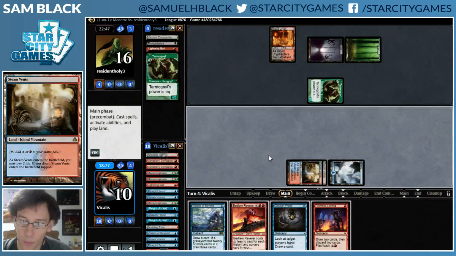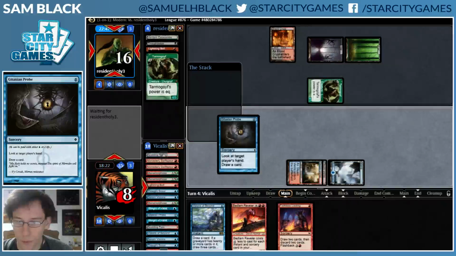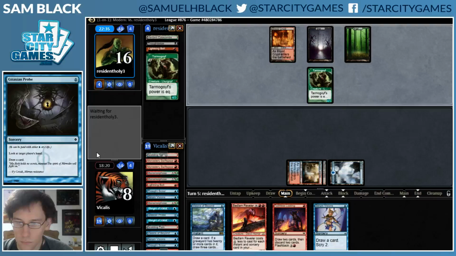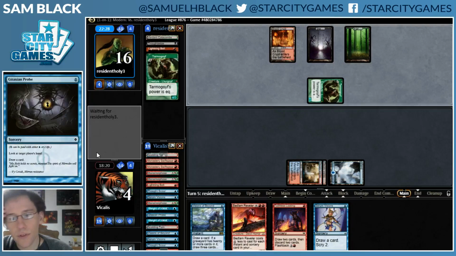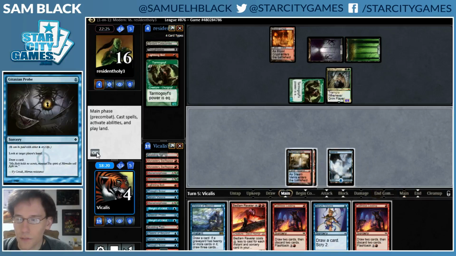Wondering if I want to probe to try to draw a land. I think I do. I think hitting a land drop is actually pretty important. I should have done this earlier, but it isn't going to change anything. Alright, did not hit a land. So now my opponent's going to present a second lethal threat. I don't think I like my chances this game.